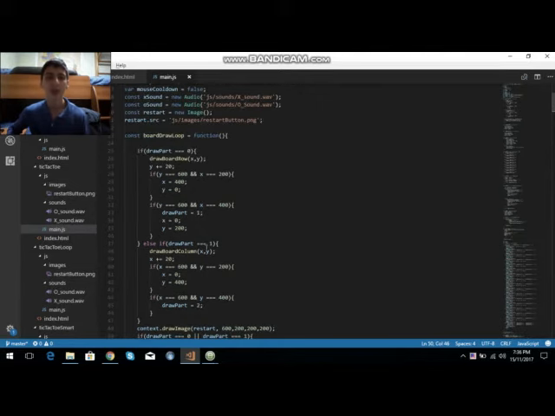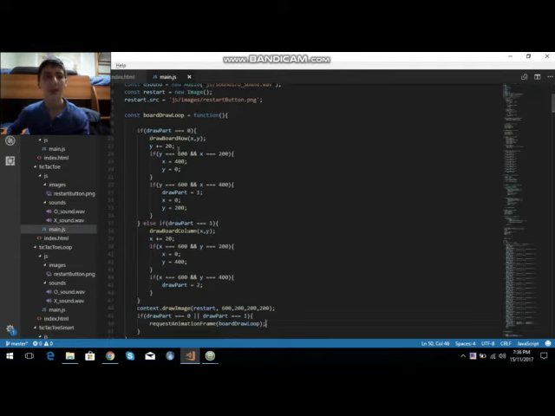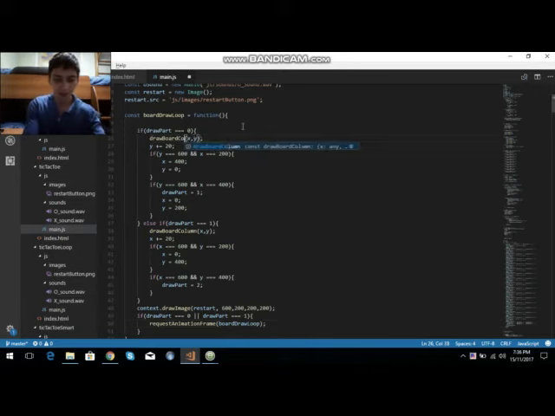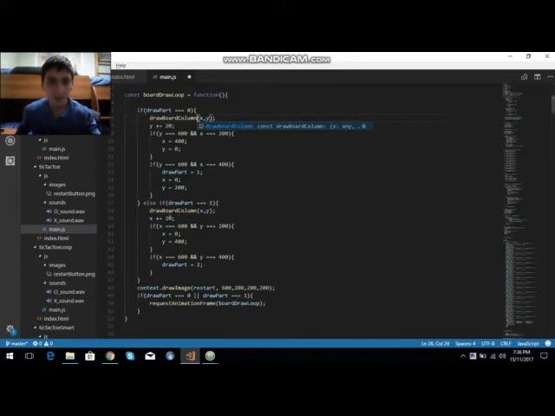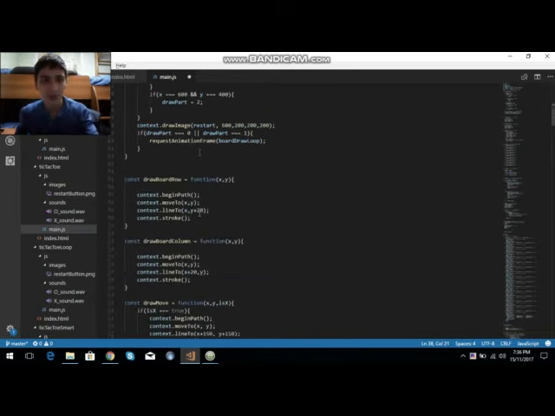So it will call it again. This function will increase y by 20 if it is still drawing rows. I'm sorry, I forgot this: this should be column, this should be row. I just confused the names.